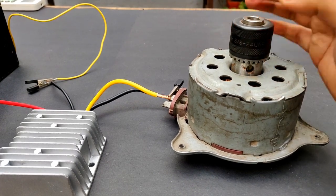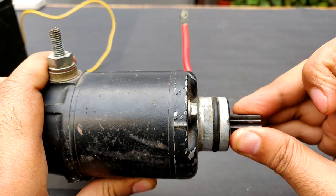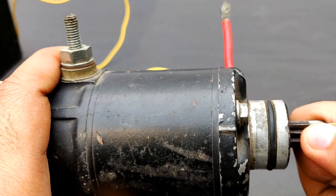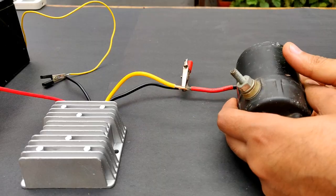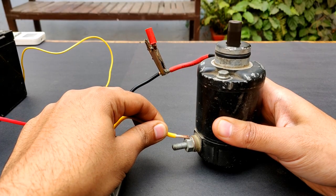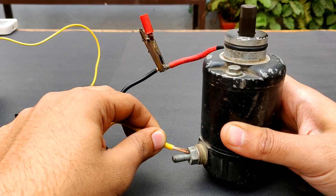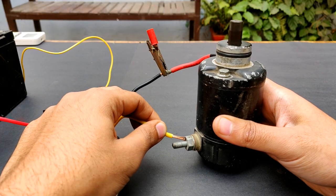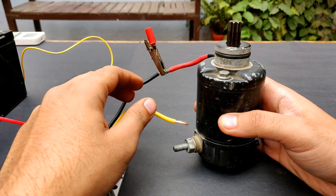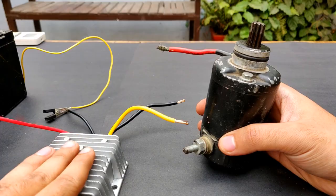I think the bearing is not well lubricated — that's why it is creating so much noise — but still it is working. All I have to do is re-oil it. Now comes the final motor: the bike starter motor, which you've already seen in many of my previous videos. It takes around 100 amps at start and then stabilizes to around 10 to 15 amps. One terminal connected — yeah, it is working pretty good!